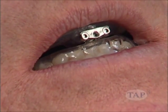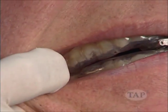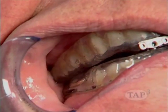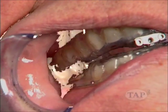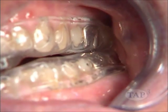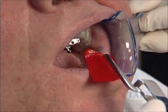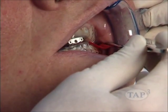After the hook is set, the next step is to clear any posterior interferences. If there is any posterior interference, such as imbalance in the trays, or if one side is higher than the other, it could cause TMJ problems. Mark each side of the tray with ribbon.